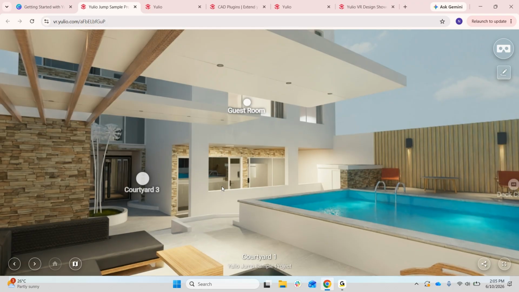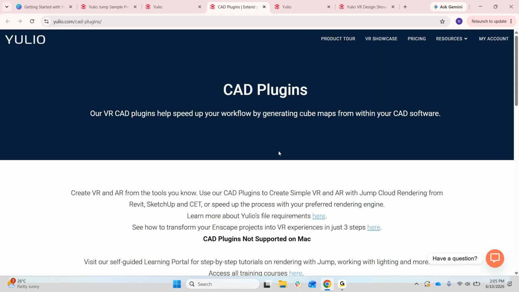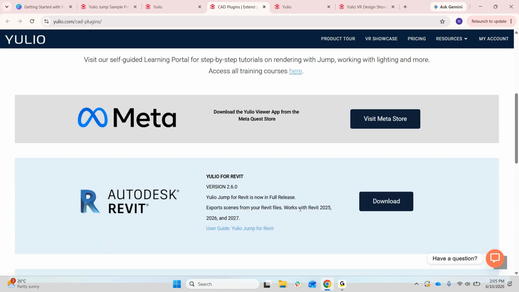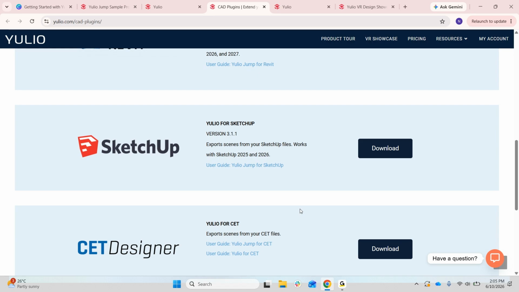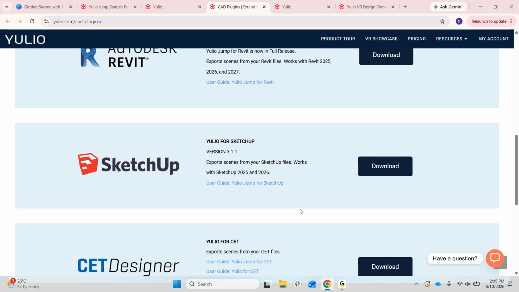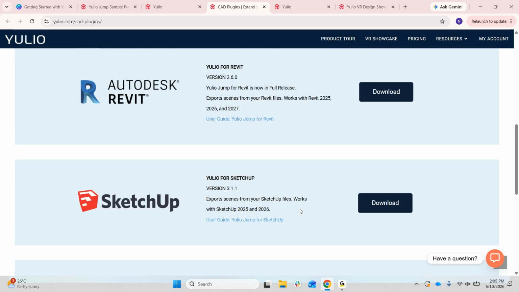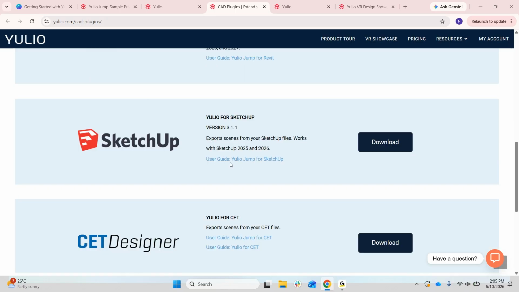Later on, if you wanted to learn more about Yulio Jump, you can visit the CAD plugins page on our website. That's this page here. From this page, you can download our plugins for Revit, SketchUp, and CET. And all of them are free to install and use for anyone with an active Yulio license. And you'll also find here our user guides next to each plugin.